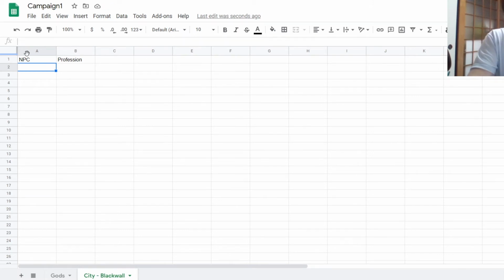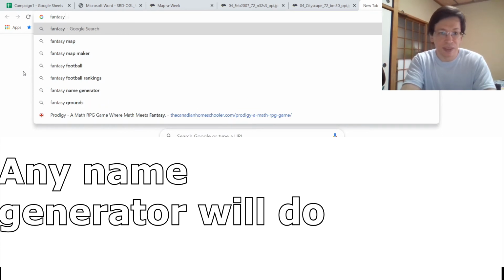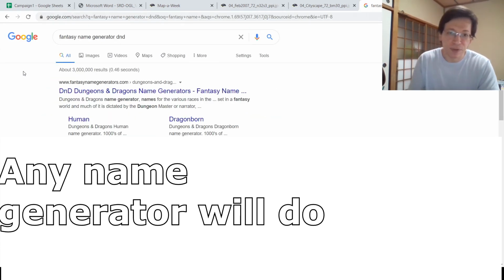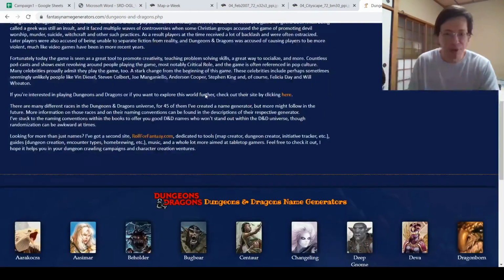So let's make something simple, mayor. So let's name him. We can go to a fantasy name generator, which I'm going to do right now. Fantasy name generator, and we are just going to use that. So let's go to fantasy name generators.